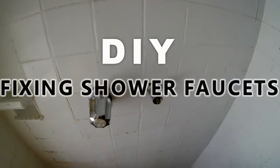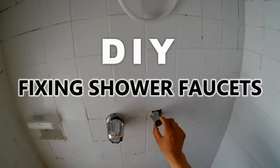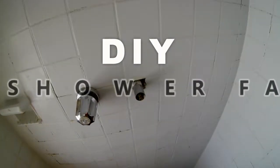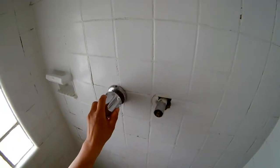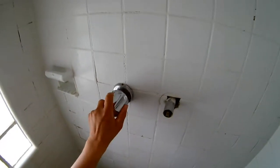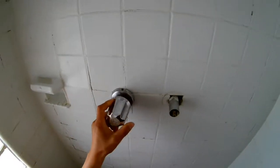Okay, today I'm gonna change it. This is my shower faucet valve. As you see, there's some leaking, and this valve is completely stuck, cannot turn. I don't know what's wrong.